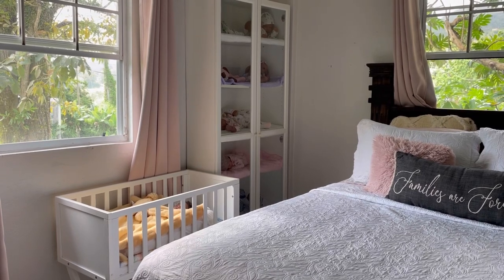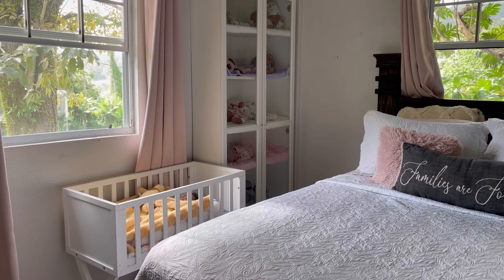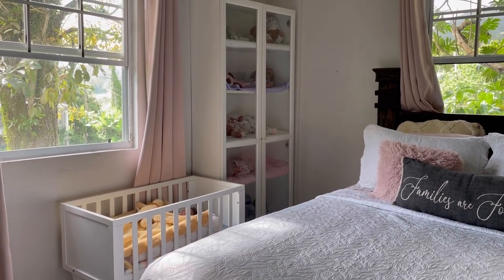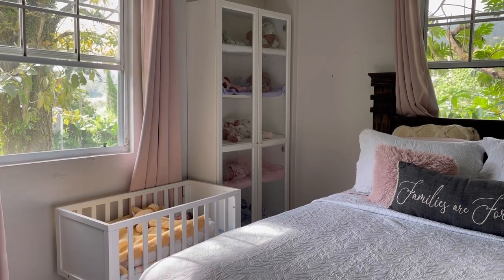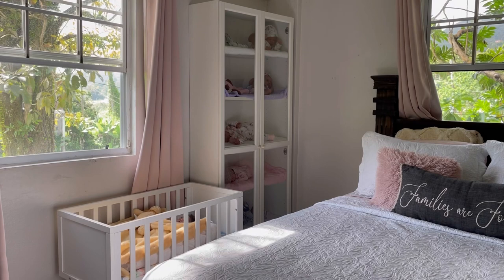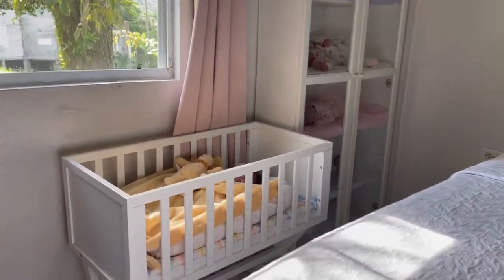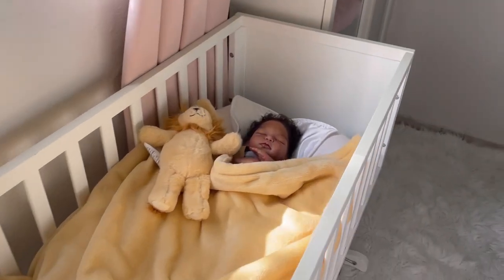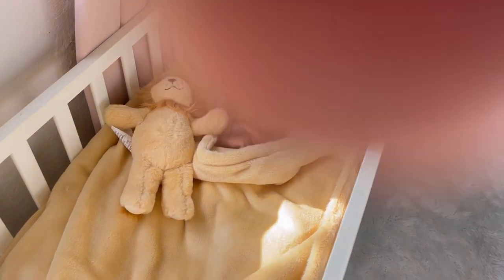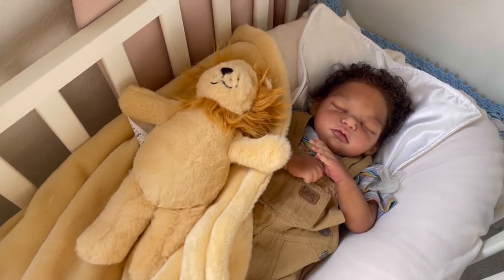Here I am with a nursery tour, let's say. I just wanted to show what I did, guys. I put my babies in a shelf with glass doors, and I'm really happy with the result. Let me show you. I have the crib here because I just thought I would like to have one baby at a time displayed, and I have Jaden.